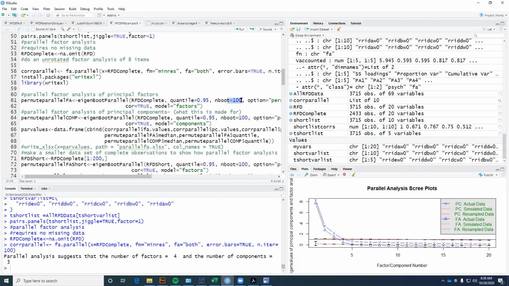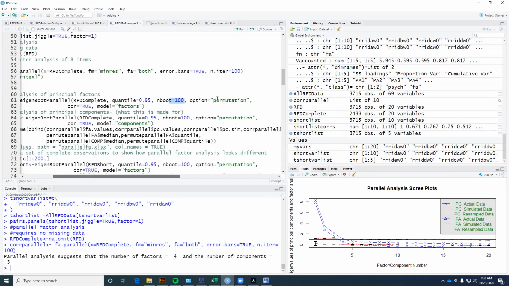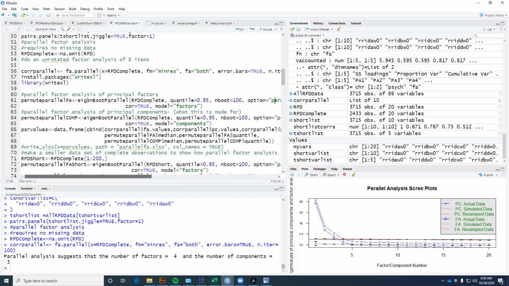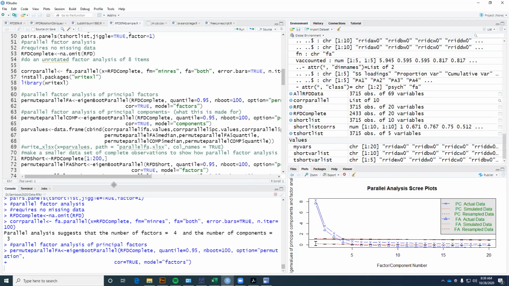I'm going to do 100 bootstrap samples of the data. I'm going to permute the data around the way that I described for Horn's analysis. Again, this is for factors, and parallel factor analysis wasn't built for factors, but you can do it.